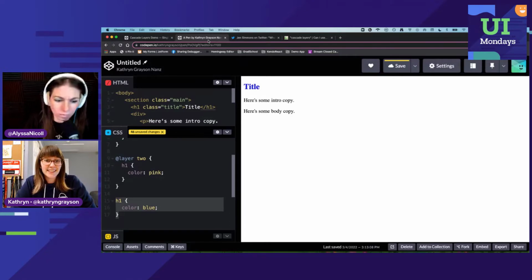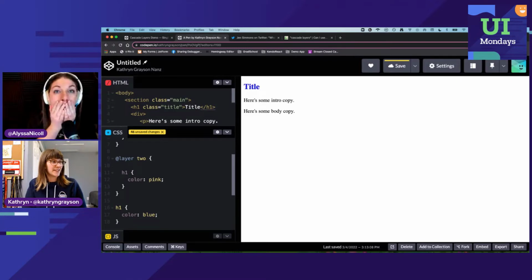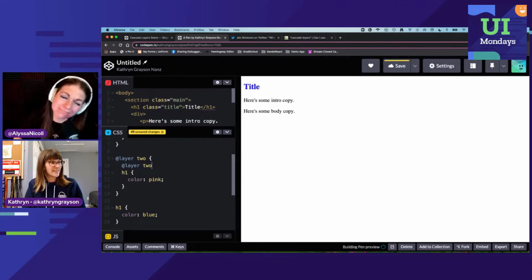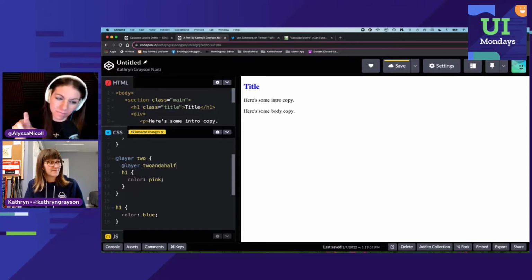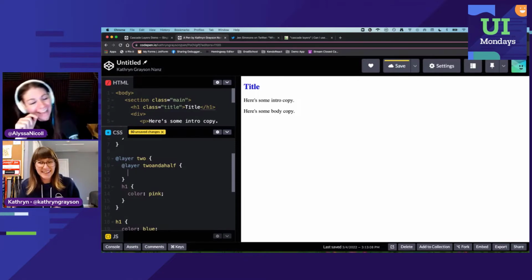And you can nest layers inside of other layers. Do you know that? Okay, hang on. I'm trying to think of what nesting layers would look like. I guess if you have something less important in layer 2.5.